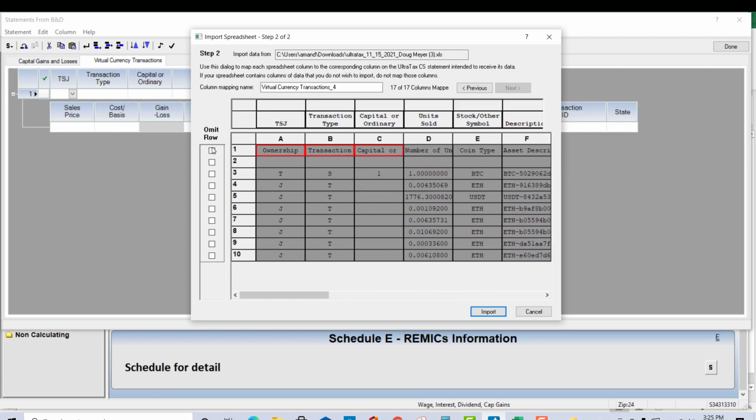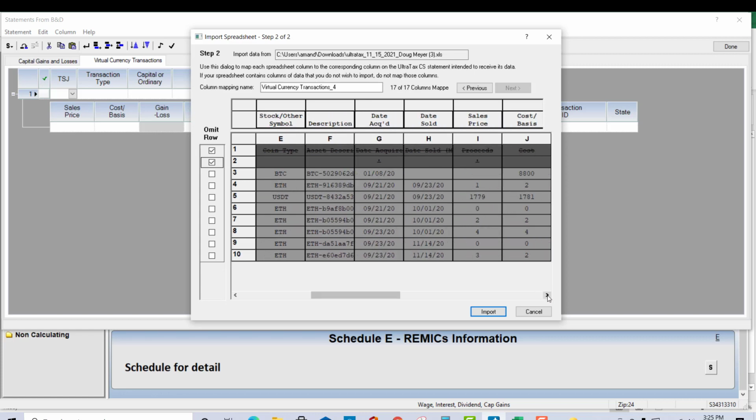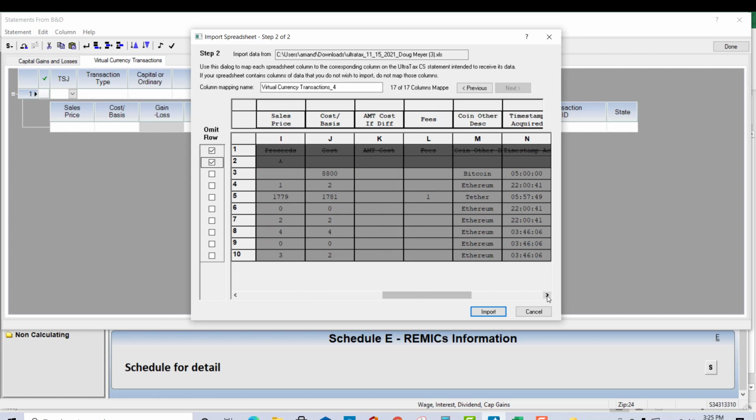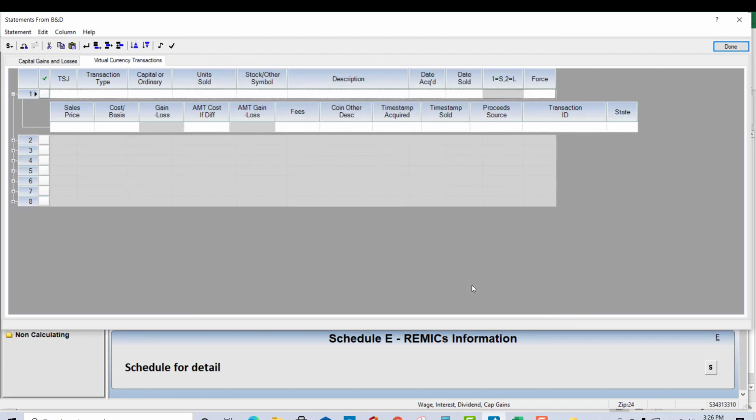Okay, we're going to omit the rows that we don't have any information on. Then we're going to do another glance to make sure that these are mapped properly. And we're going to click Import.